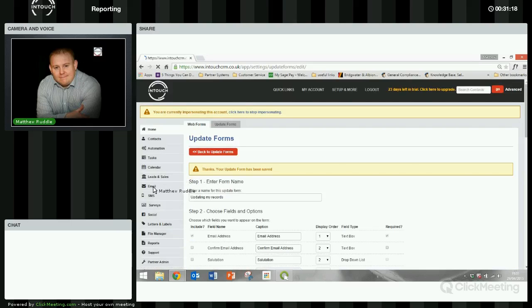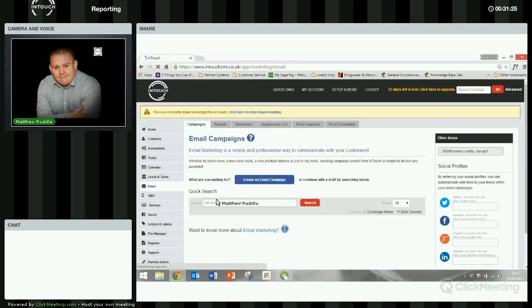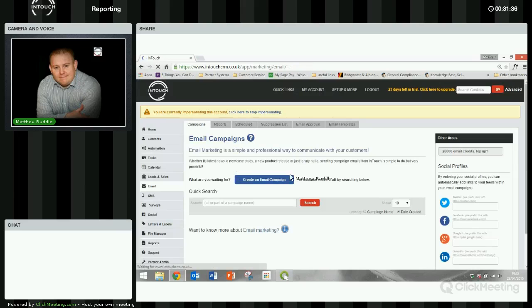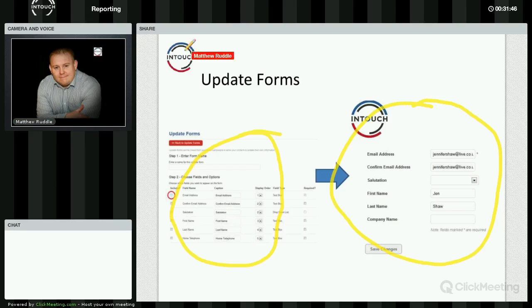Then when you actually go and create an email campaign, there's a tag that you can actually put into it. So I'm just going to go to email quickly. Let's just duck in over there. And we'll quickly whiz through creating a basic campaign, although I haven't set up an email address, so I can't do that. So there's a little tag which is literally percentage update form, and that one could be 100 and something percentage that you just drop into an email campaign as you would with any other tag. And then people can click on it. It's all linked to their profile, so they see their information.